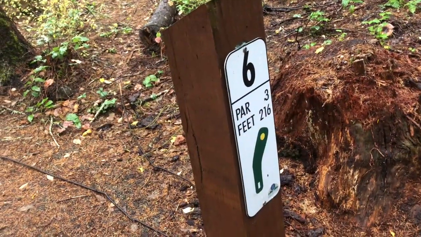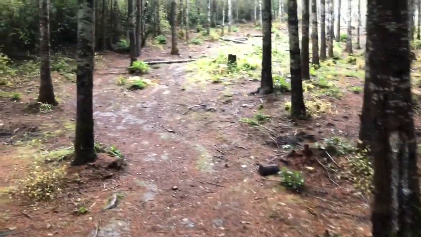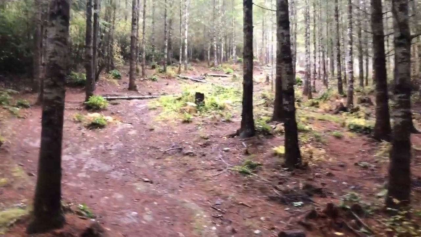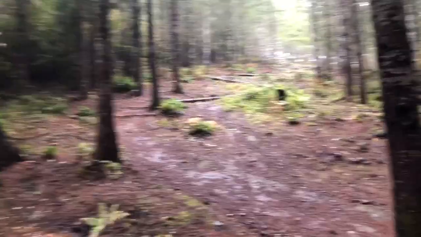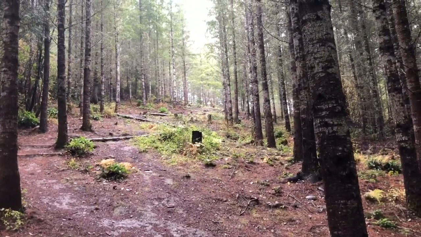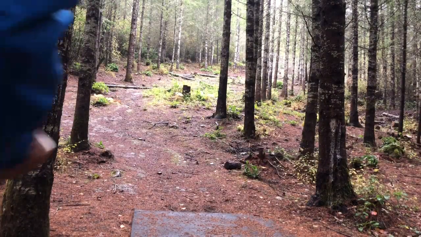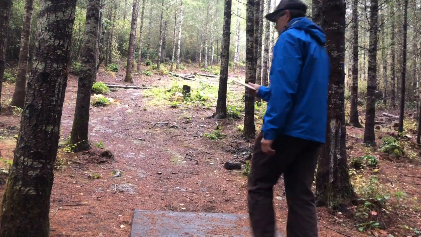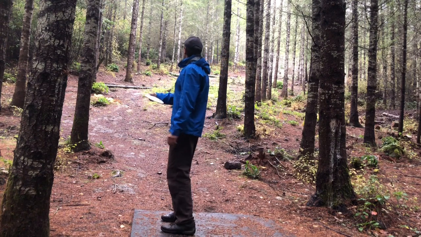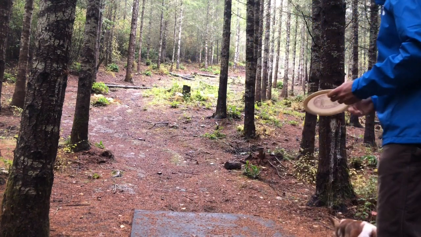Well, six, par three, 216, but it's way uphill. So this is like so far uphill, if I can get two-thirds of the way there, it's good. And hopefully stay in the fairway. All right, my 155 gram Roadrunner Starlight. We're only gonna use it on this hole, and we're gonna try to throw a backhand anhyzer a decent way up the hill.